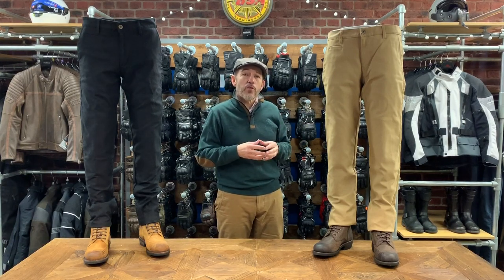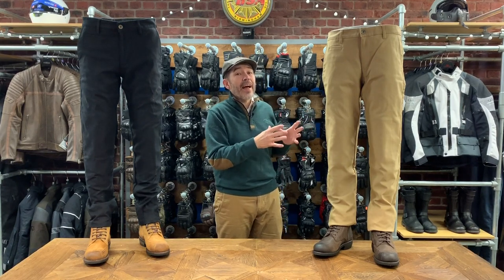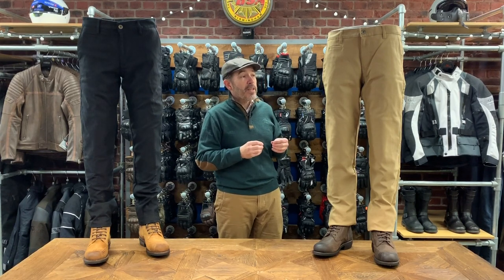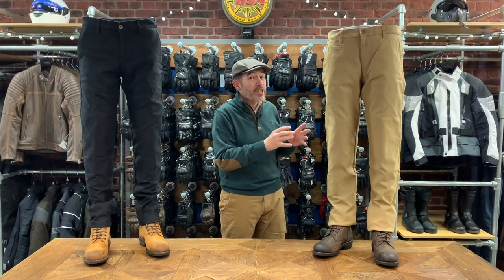That you don't get on Rokker Techs, and that is that there's a degree of waterproofing with these trousers. Now that's not the durable water repellent that you tend to get on many motorcycle garments. A durable water repellent is really a spray that goes on top. Once you've worn them a while, once you've got them wet a few times, that wears off, you need to reproof them. These pants have a water repellency that has been impregnated into the fabric when it is first created, when they're spinning the fabric. So these trousers are pretty amazing in terms of their water resistance.